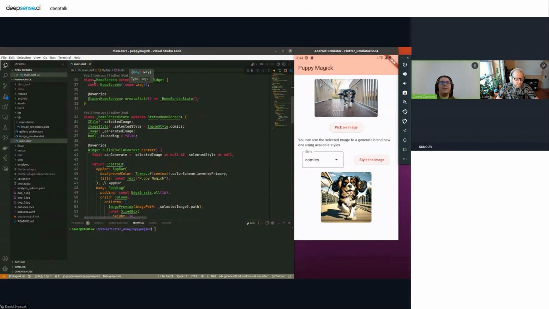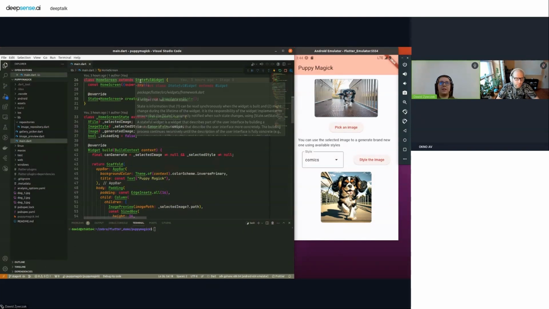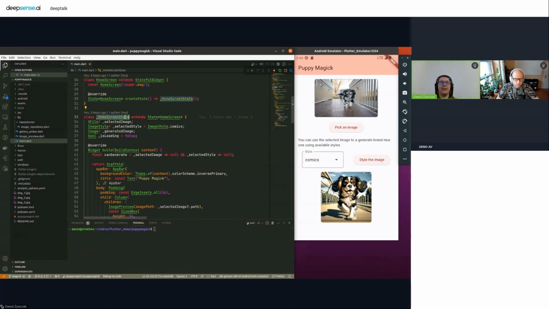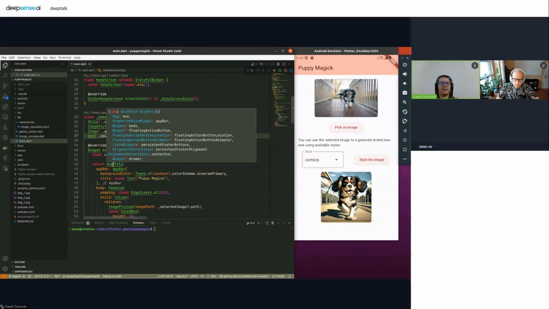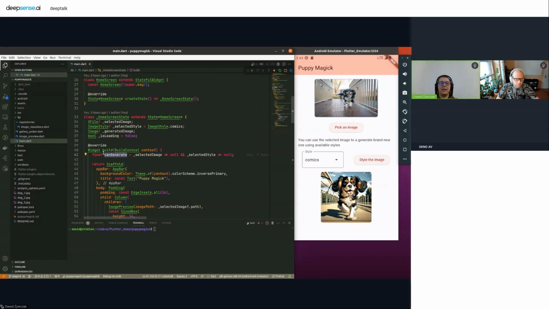As you can see, I have one widget called home screen, which is a stateful widget. That allows it to hold some state and tells Flutter to render when that state changes, just like the useState hook in React. Under that, we have a home screen state class, which at the top has 4 state variables defined. And then there is a build method, which should return the widget tree representing our interface, which means some containers, texts, images, etc. Flutter calls this method every time the state changes.